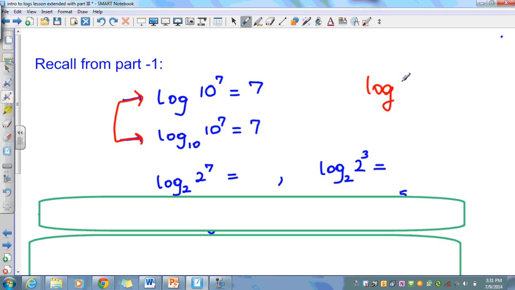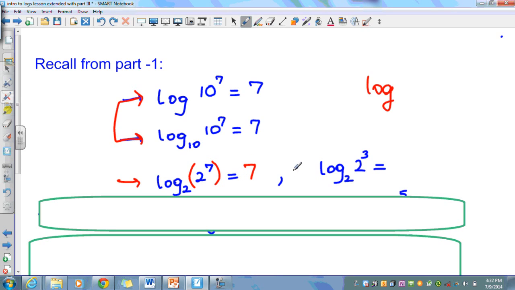But what about other bases? So for example, log base 2 of 2 to the 7. For the same explanation that we provided in segment 1, this is going to be equal to 7. Basically, the logarithm of a quantity gives you a certain power. If your base is 2, then log of a number only reports the power of 2, in this case 7. If the base had been 3, the log of a number would only report the power of 3. So depending on what the base is determines what power will be used.